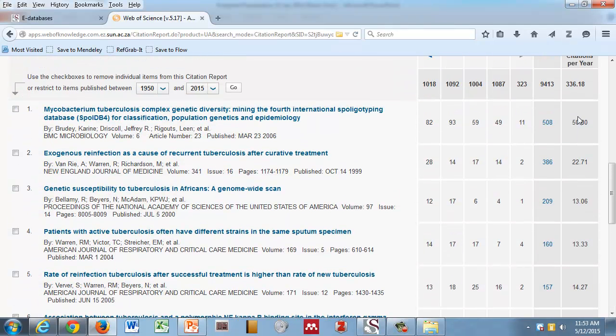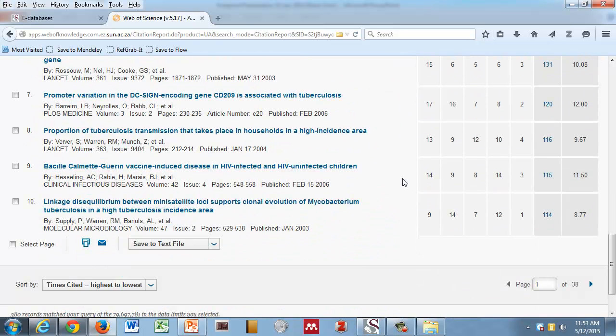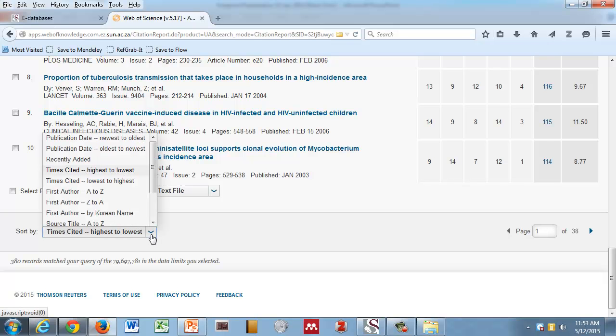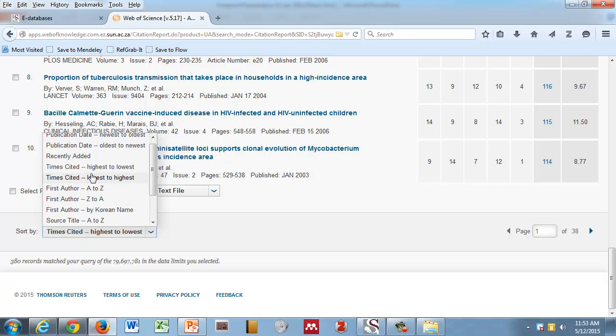Also very interesting on Web of Science, the articles that are indicated on this particular citation report can be indexed in various ways. And the current index is by times cited. So you can actually change the articles that you are viewing by moving right to the bottom of the page, and for whatever reason you might change this times cited from lowest to highest.